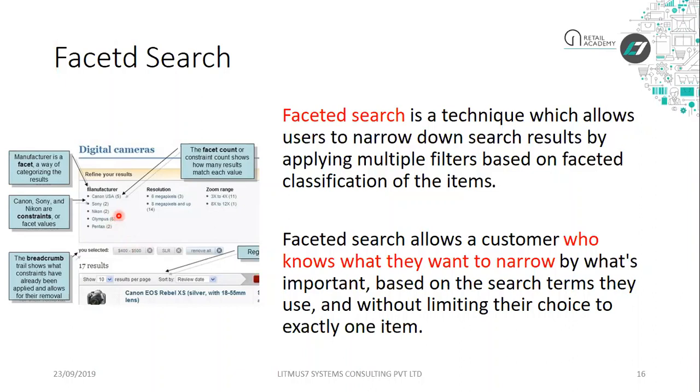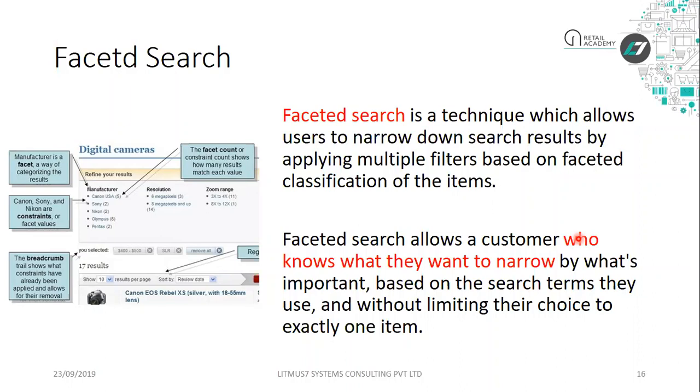Facets are the pre-configured set of fields inside the search operation that help the end customer who knows what they want to narrow. On a broad level, there will be two different sets of users. One is users who are searching for some random search term. They don't know based on what condition they want to retrieve the data.